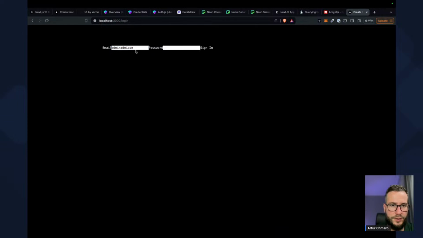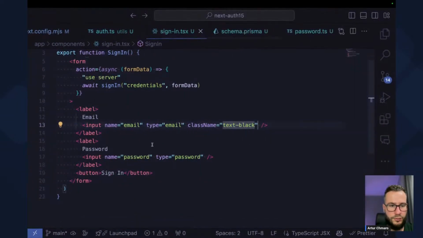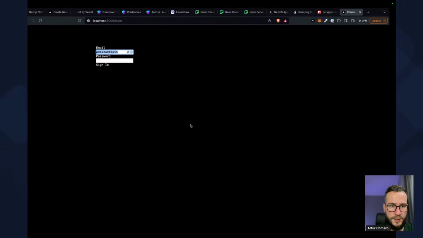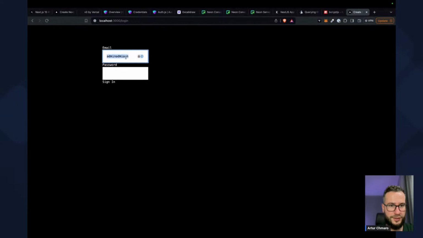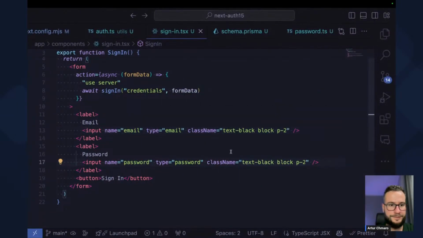Okay, it's visible. So maybe let's try to style it a bit. Block, I will add this as well here. Okay, do some padding. Can't you see how the Tailwind is perfect? You can easily style these inputs here beautifully.